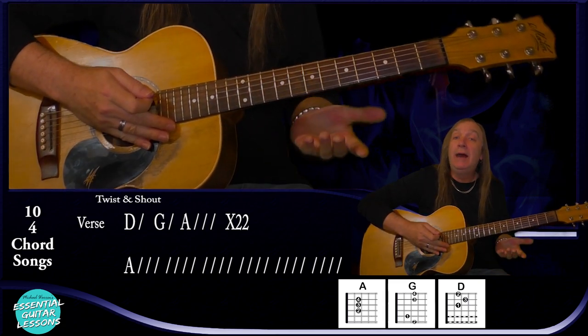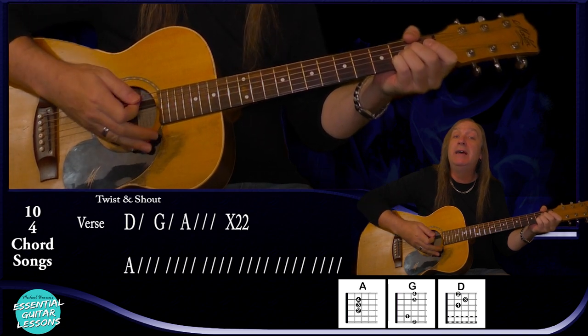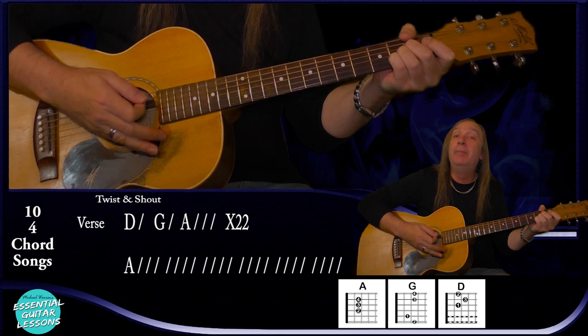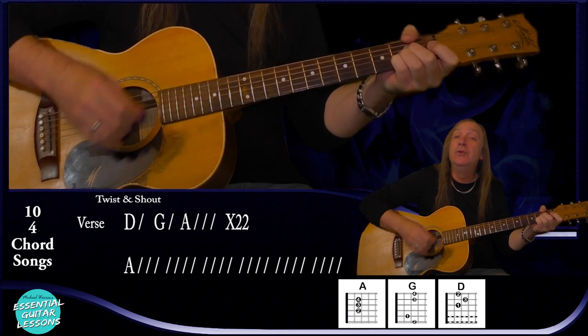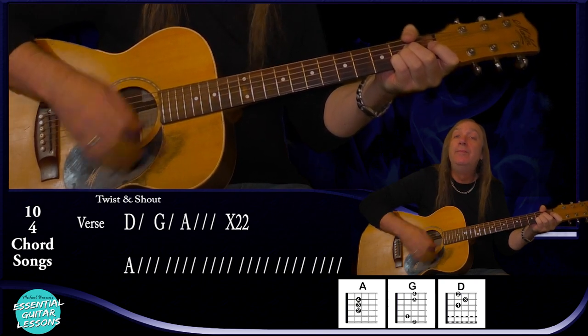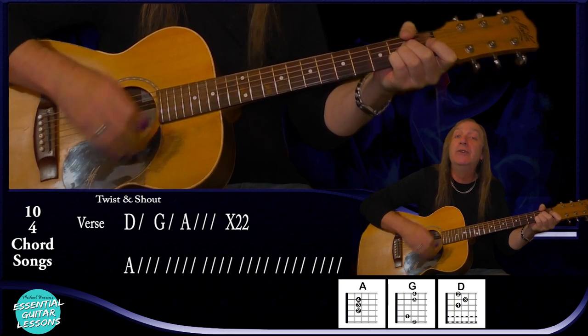Now, when we get to our build up, we're just going to stay on A for 6 bars with our strumming pattern. Down, down, up, down, up, and 6 bars there. 2, 3, 4, 5, 6, back to D.